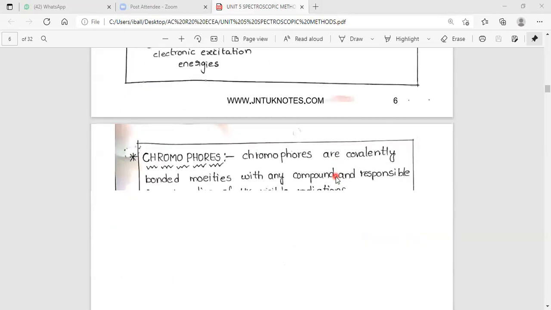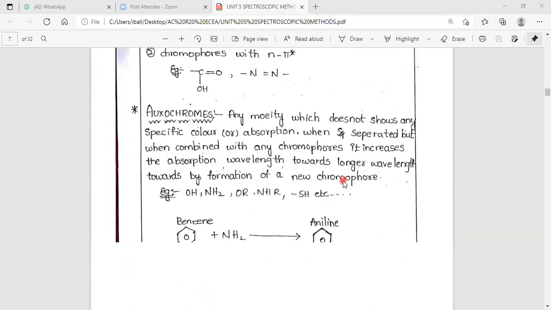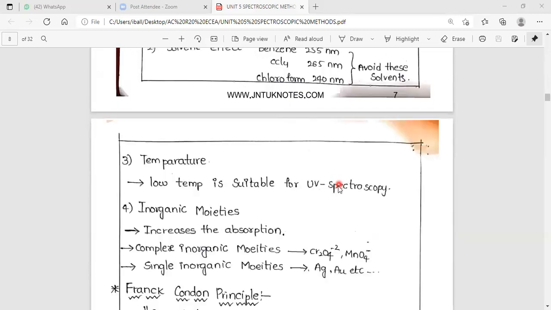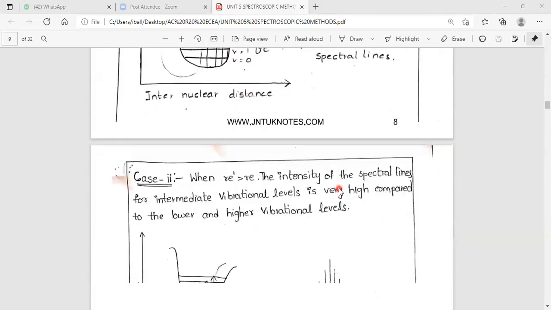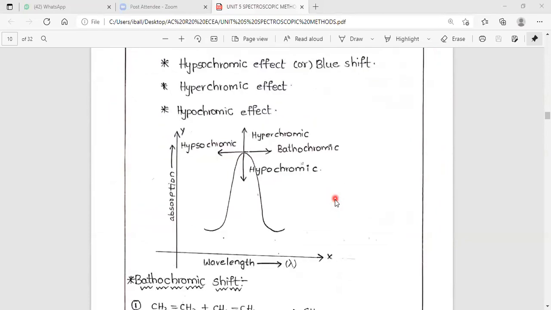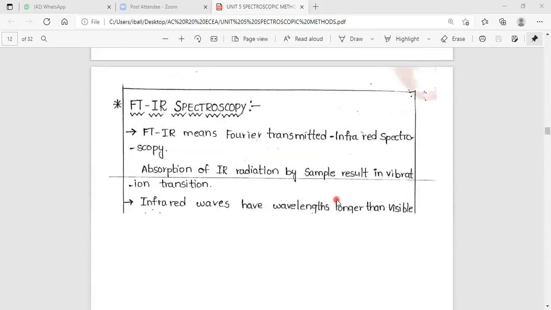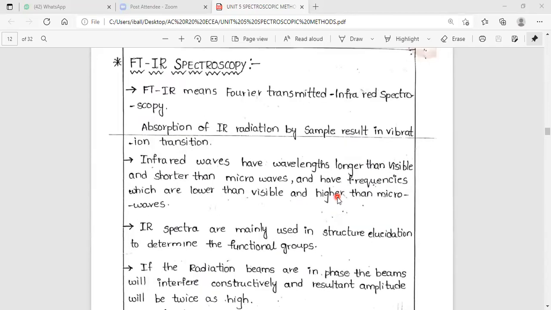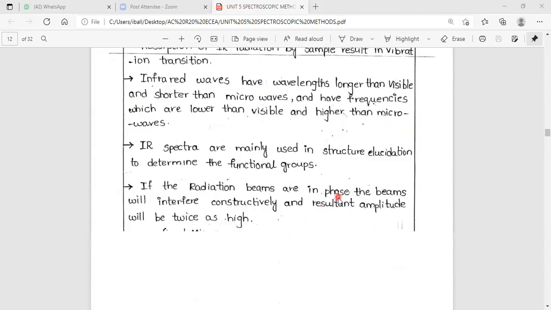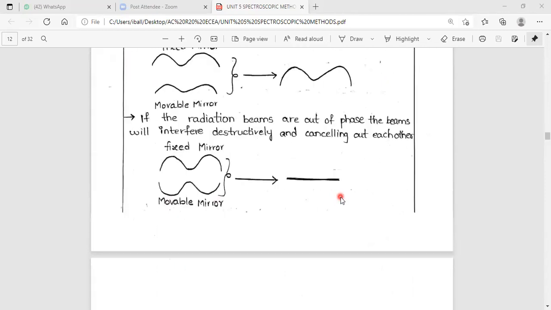In the next step, we discussed infrared spectroscopy. Ultraviolet spectroscopy deals with electronic excitation. Infrared spectroscopy deals with vibrational excitation. The instrumentation identified in infrared spectroscopy is FTIR, which we discussed earlier. FTIR is Fourier transform infrared spectroscopy instrumentation. Based on that, we determine the IR value of the sample absorbing the infrared radiation.